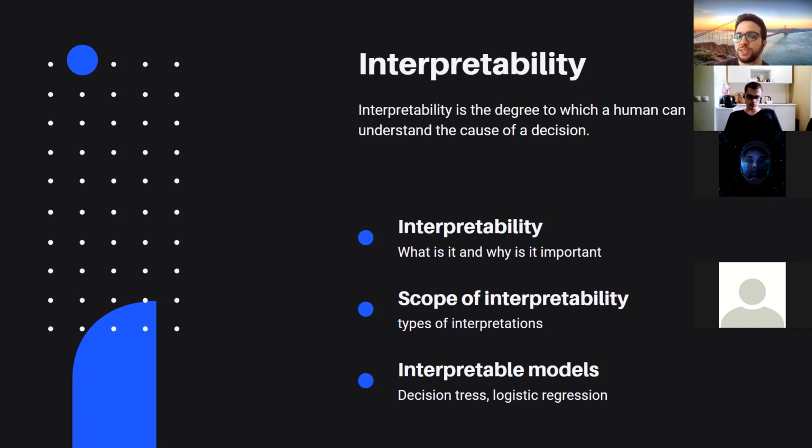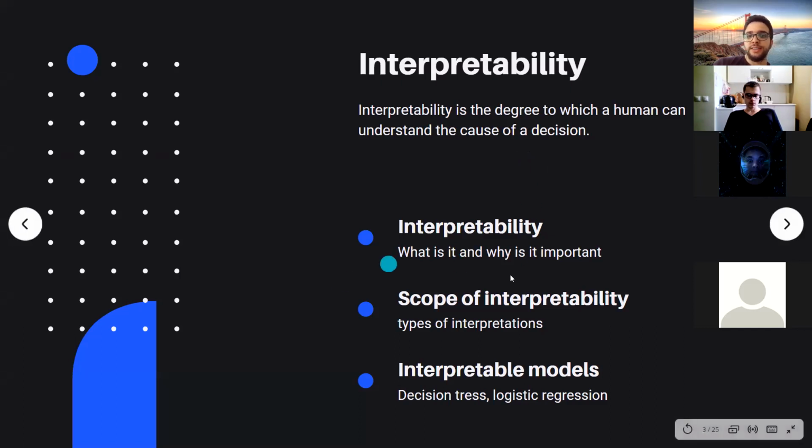So for example, the model would say, if the patient is older than 15 years old and the patient has a lot of history of cancer, then I made the decision to classify this person as having cancer, right? So there are different types of interpretability, and there are different outputs of your interpretability methods, right? So in this lecture, we will split interpretability into 3 sections.